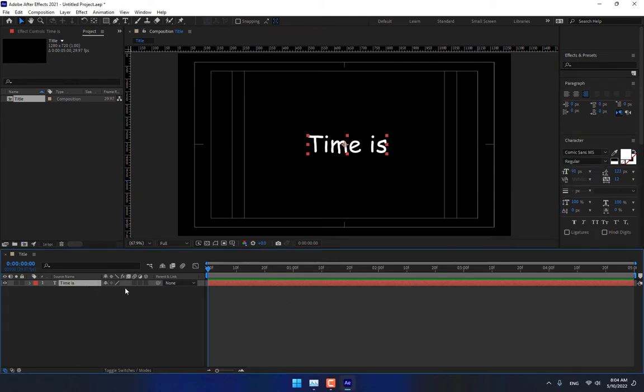And now turn on the 3D switch by pressing F4 on the keyboard. Press P for the position Z axis. Press Shift for fast moving. Stopwatch, go to 5 frames, change to 0.